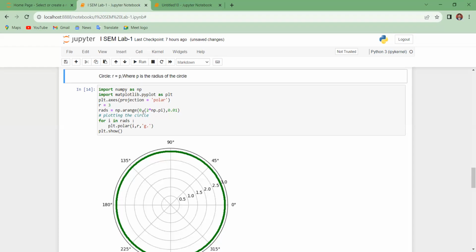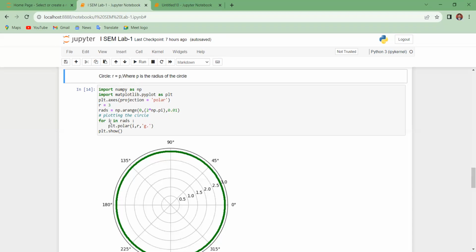Arrange from 0 to 0.01, and this is 360 degrees. 2 star np dot pi means 2 pi, 0 to 2 pi. So where the circle goes from 0 degree to 360 degree, that's why we are putting 0 and 360, in steps of 0.01.